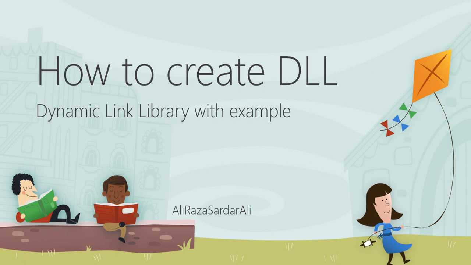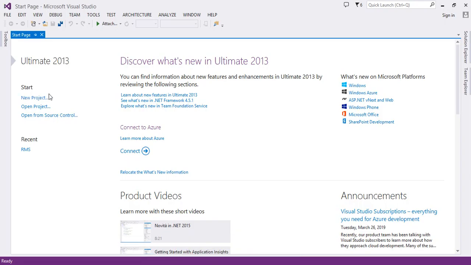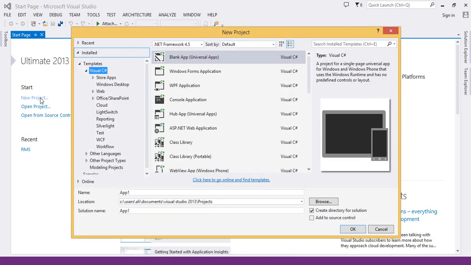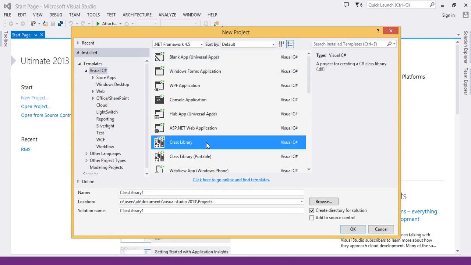So let's start and have a look. How can we create a DLL, and then how can we import it into our actual project? Let's see. Alright, so that's my Visual Studio. Let's create a new project for our DLL. So this time instead of creating a project for a Windows application or any other project, we are going to create this thing, a class library. In Visual Studio we call the DLL a class library.